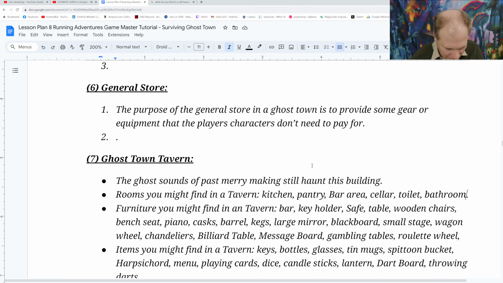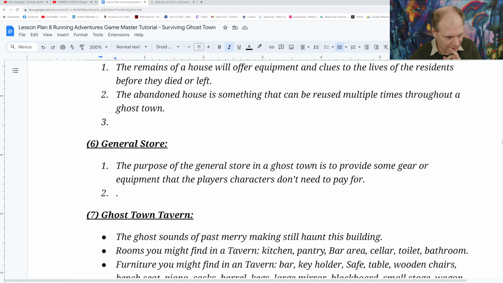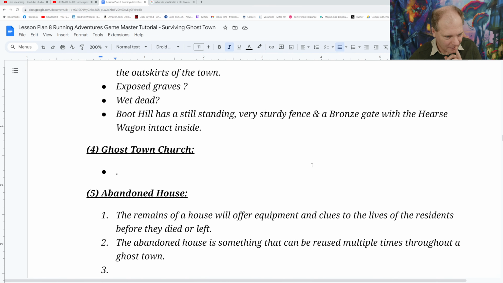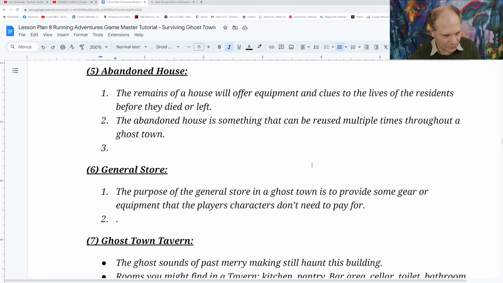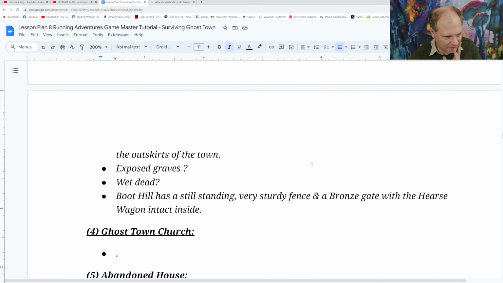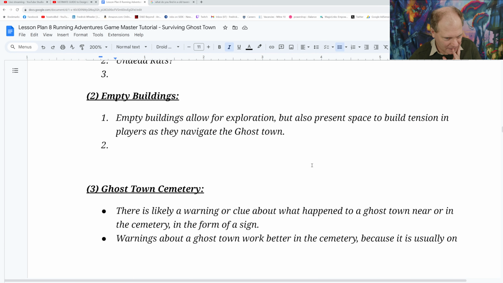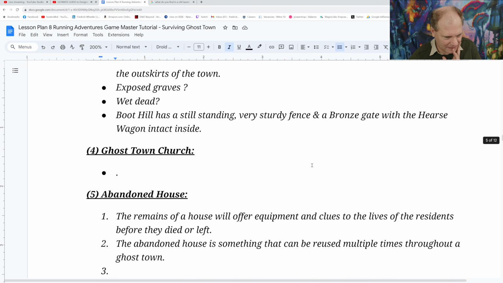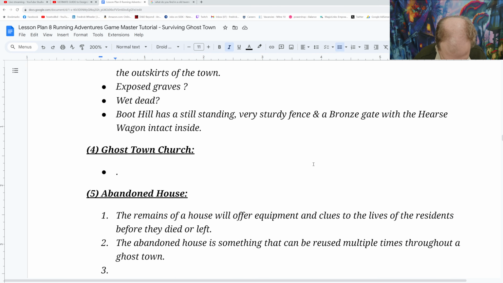So that's good. I'm going to take a break, and we're going to come back, and I think we should start tackling... The general store is such a broad topic. It would take us a long time. But I feel like the old church is definitely our next target. So let's go hashtag.